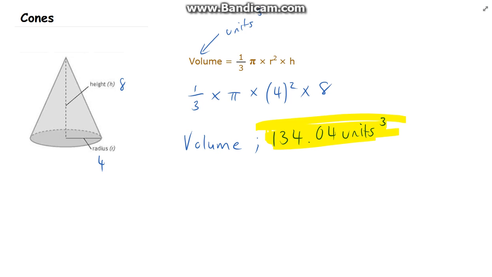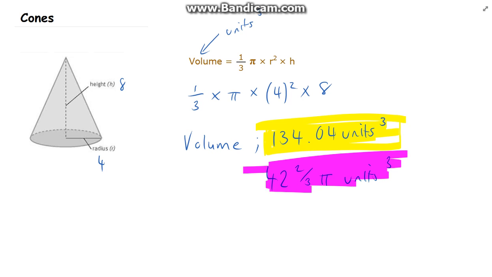Okay, but sometimes they'll ask you to give your answer in terms of pi, and we should know how to do that from the previous video. So if we did that, you just SD on your calculator and you get 42 2/3 pi units cubed. So it depends on which format they want you to answer in. In every exam question that you get, always ensure you've answered what they've asked you. So whether they say to 1 decimal place, in terms of pi, 2 decimal places, or nearest whole number. So volume is very straightforward.